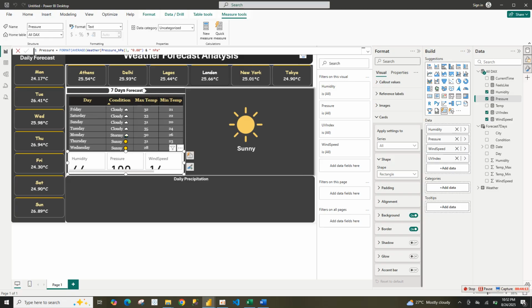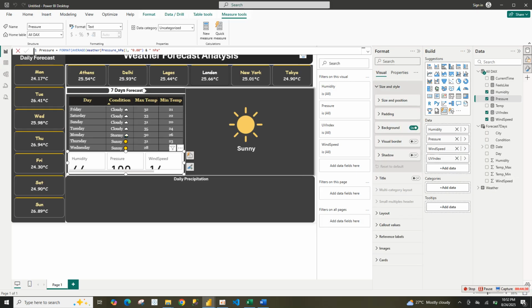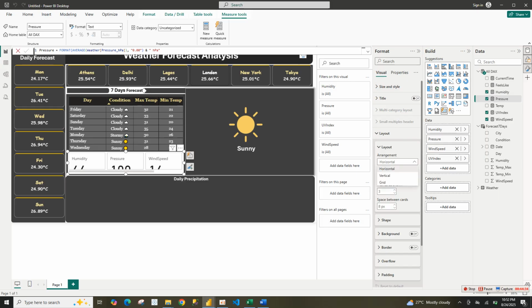I use new card now. Let me check what I use here. Layout. Okay, grid. We're using grid.